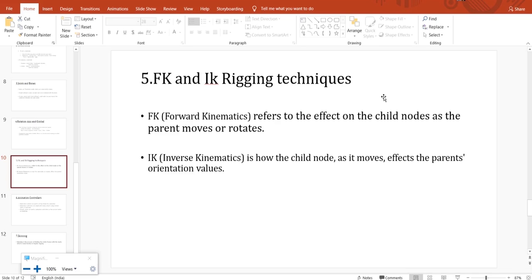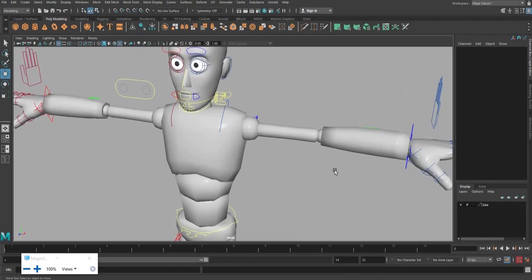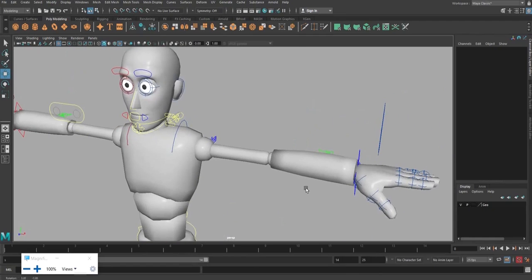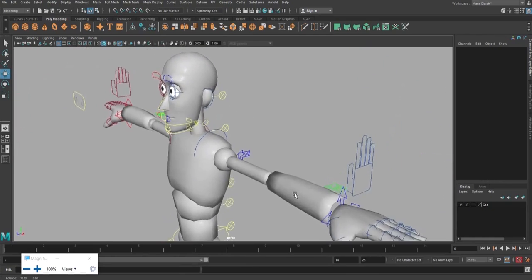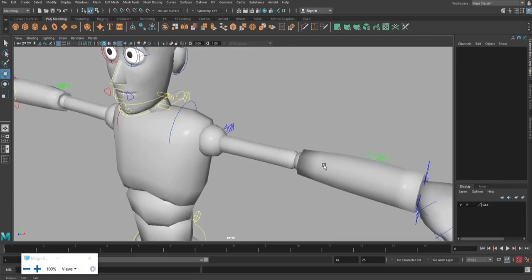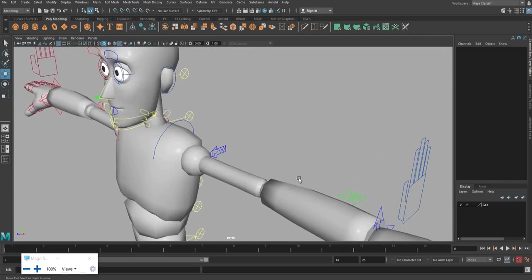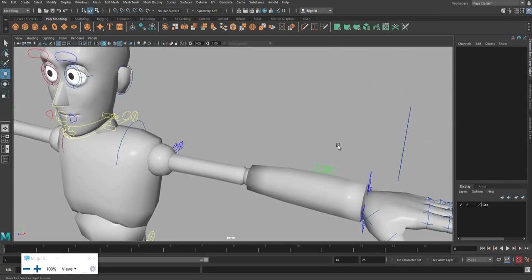To explain it practically, to give the logical understanding, I am going to give an explanation with the help of the rig which I have already given. In this rig, as in almost all organic rigs, human or animal or whatever it is, there will be two options for hands and legs.